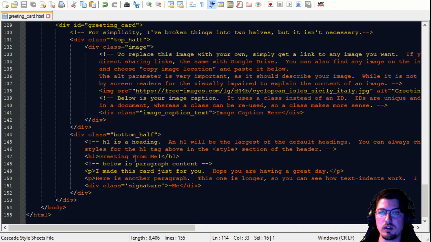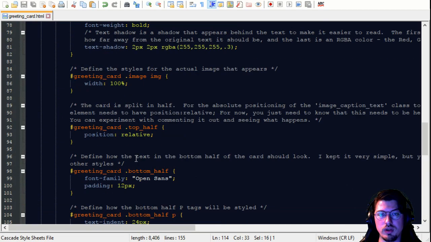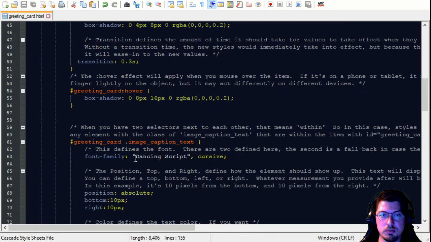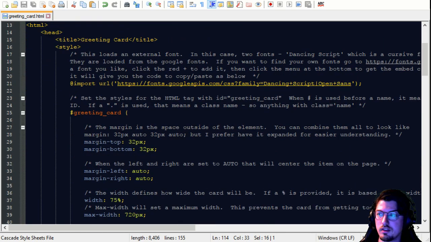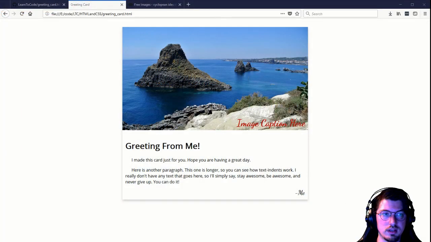So you can go in here and you can edit, you can create your own image, you can add paragraphs, you can take paragraphs out, you can play with all of this. And I would love it if anyone does create something, if they want to take a screenshot and share that, however you want to share it. I would love to see. But this is the final creation, and I hope you've enjoyed it.